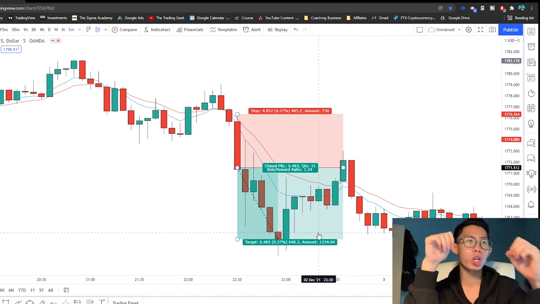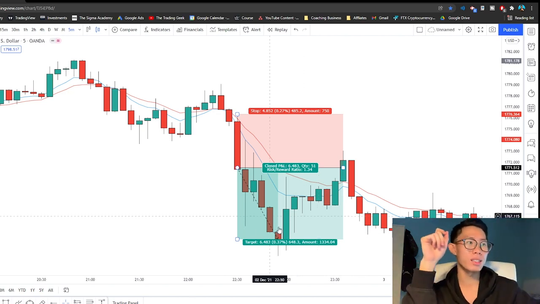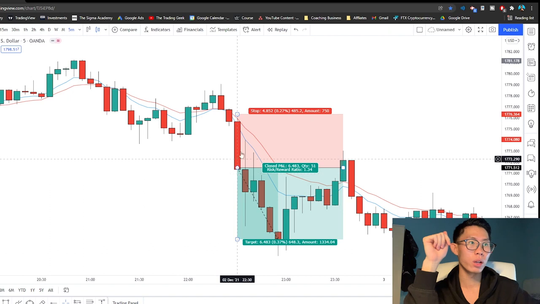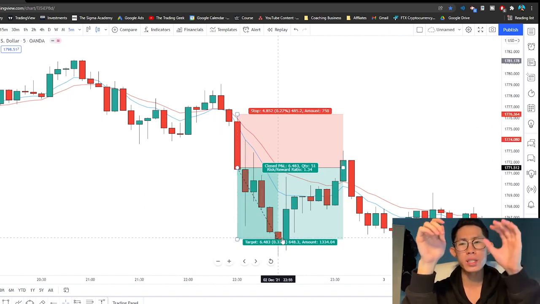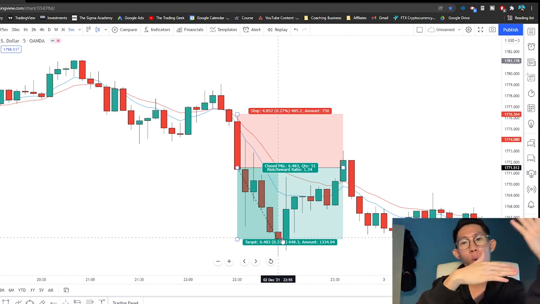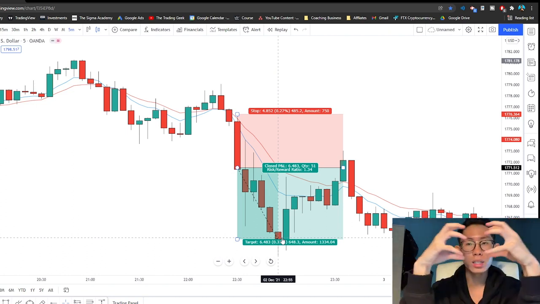And you guys want to make sure that you get out when the candlesticks are making smaller and smaller. You can see right here, it went from being super big, right, to being smaller and smaller. This means that the sellers might be going away and there might be more buyers in the market.